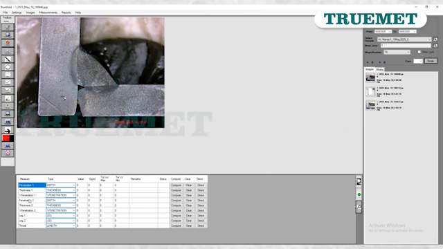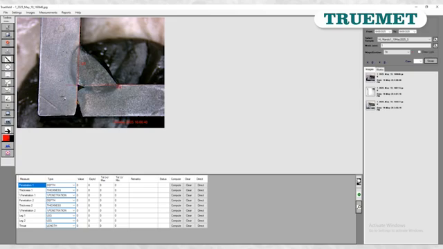For doing the measurement we are going to use the 2D tools. So firstly I am going to select the line tool. Going to draw the lines, reference lines. This is the first reference line. This is my second reference line.